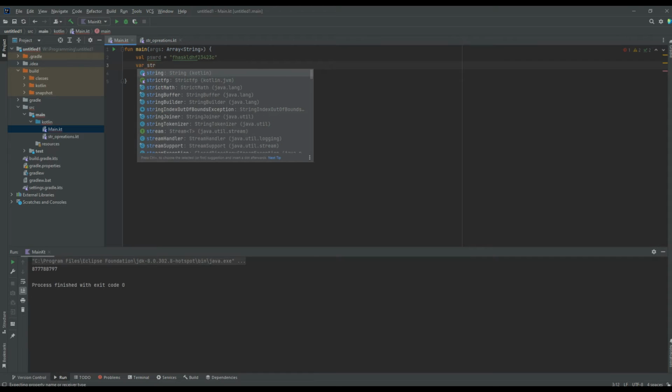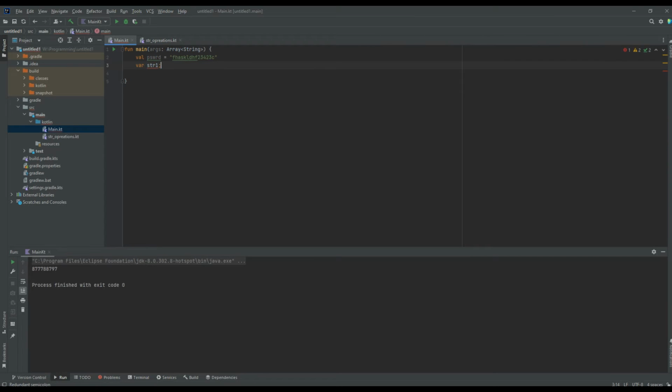Let's call it string, and we can actually initialize it straight at the same time when we declare it.